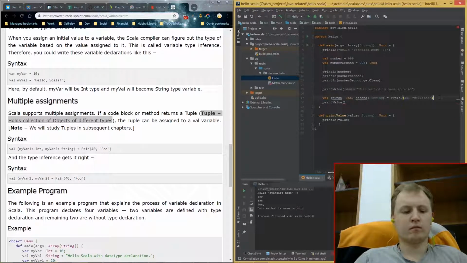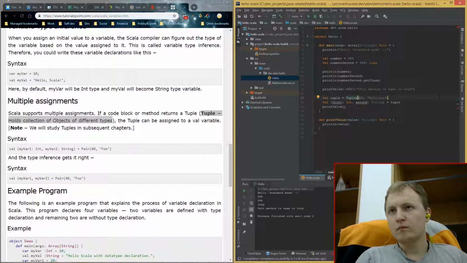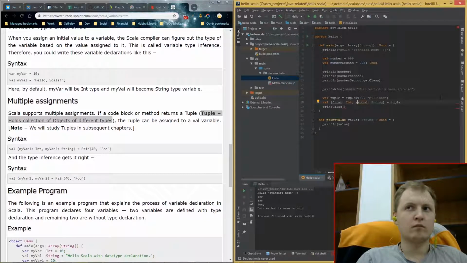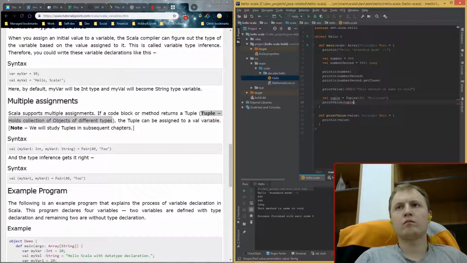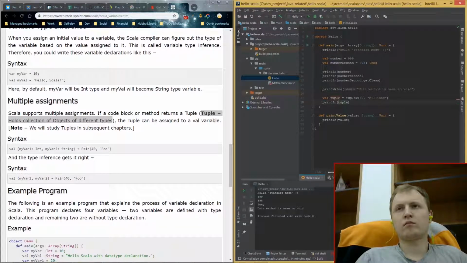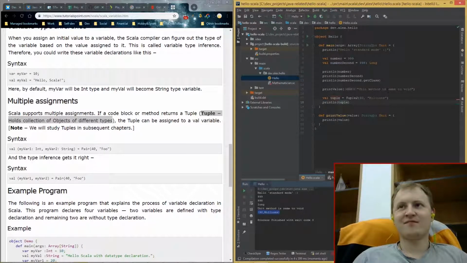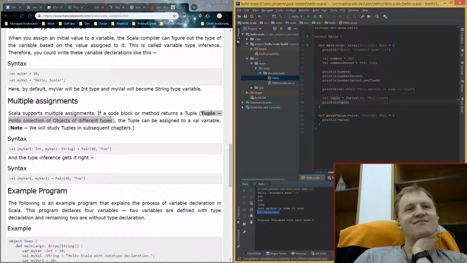So we are creating a tuple with 2 values. The first of them is an integer and the second is a string, like key value 30 millions. Let's print it now. We can't use our method that we created before for printing a value because that one takes a string, but we have a tuple. So let's use println for that. Yes, we can see in the console 30 and millions. Okay, that's it.